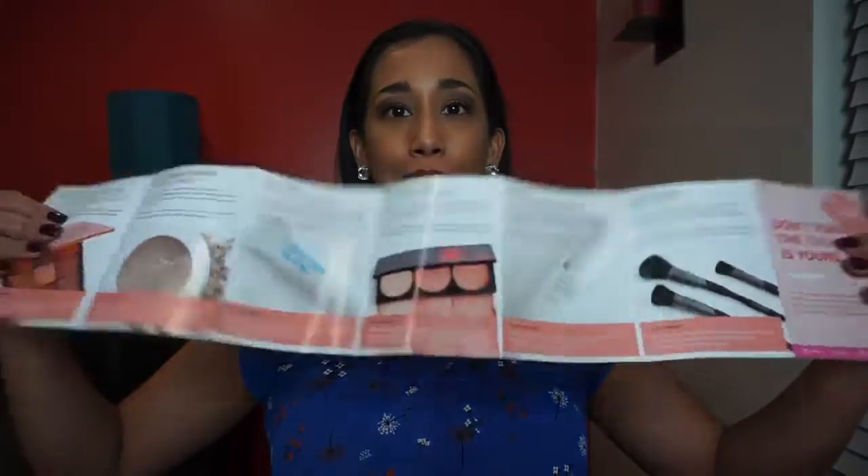Up next is our Ultimate box, which is jam-packed with stuff, and we have this super long accordion list of things. First up, we have the same bag that we got in the Glam Bag Plus — but ipsy knows and they are not going to make the same mistake next month. We also got another Betty Boop cheek palette. ipsy did email me and sent me 1,200 ipsy points to redeem on ipsy.com to make up for that. I wish I had gotten the eyeshadow palette instead — that would have been perfect.